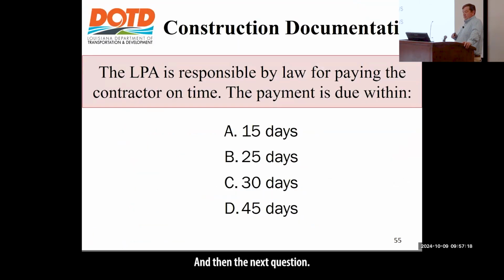And then the next question. Yes, sorry. All right, so the LPA is responsible by law for paying the contractor on time, and the payment is due within 30 days. So I've only said that, how many times now? Like I said, I'm gonna repeat it so that hopefully we get that in there.